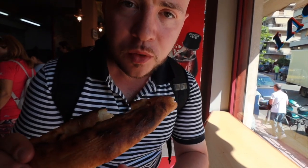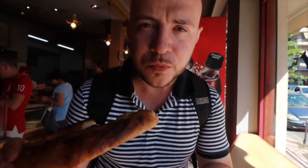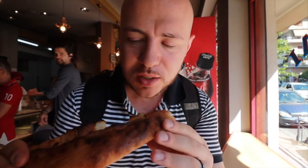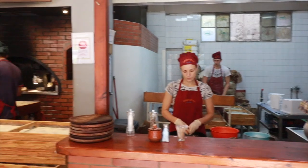They're making these fresh all day long — that's the beauty of a spot like this. They're open from 8:30 in the morning until about 5:30 in the afternoon, focusing on quality. What's awesome about this place is they're making everything by hand — you see them patting out that dough, shaping it up, putting the toppings on. You see all the bags of flour there. There's a really high attention to detail, and as it shows in the quality of the Peinir Lee, it is delicious. If you love something like pizza or anything baked with cheese and meat — or even veggies, they do veggie toppings too — come to Peinir Lee Ionias. You will not be disappointed.